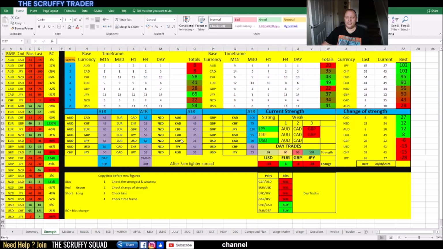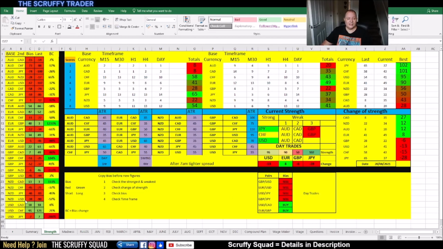So just in recap, this section is exactly the same. You'll be looking here to find your strongest and weakest. You'll be looking there to see if there's a correlation. In other words, does the change of strength agree to this? If it does, then you can assume that the movement is still going in the same direction, or it's agreeing. If they are different, then you can see that whatever trend was going on at that time, it's slowing down. This will just immediately tell you whether you're buying or selling. You know, it's kind of a preference for the day.